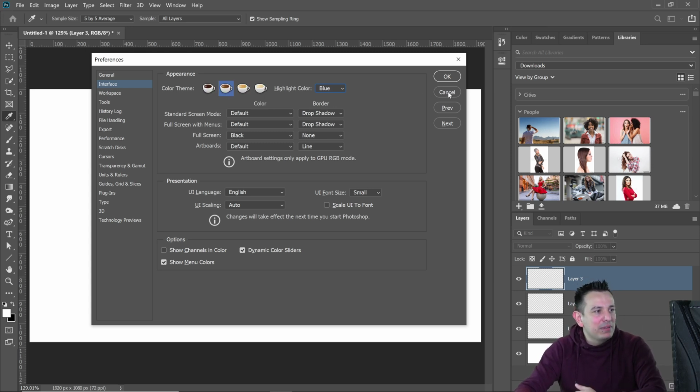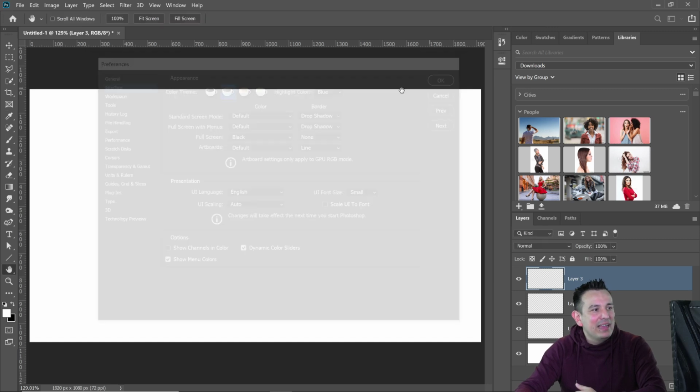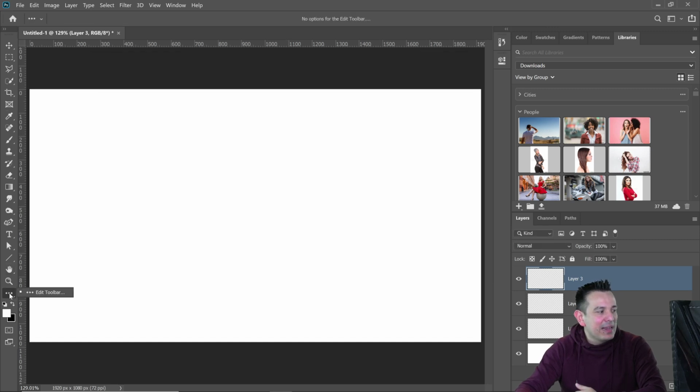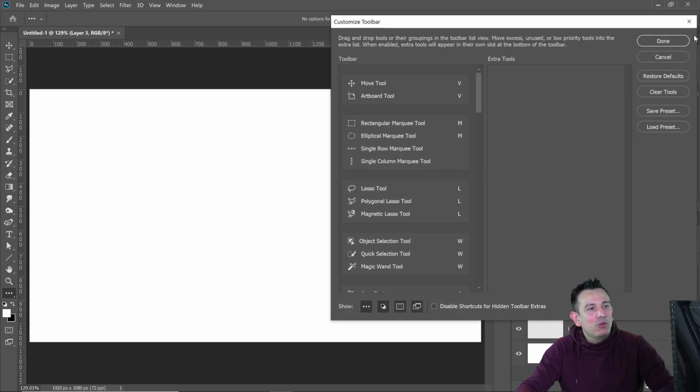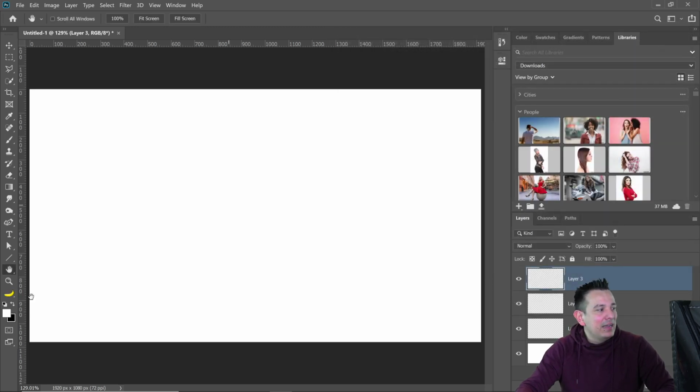And you guys probably have seen the other hidden Easter egg inside of Photoshop, which is the banana tool. If you go into Edit Toolbar and the three-dot icon here, you can hold Shift and click on Done, and you'll add a banana into your toolbar. That's a little Easter egg that the Adobe engineers hid inside of Photoshop, and you can use this little Easter egg to freak out a friend when they go to the bathroom, or one of your classmates if you're in school.